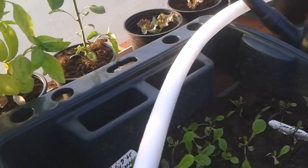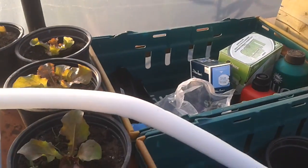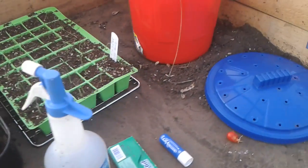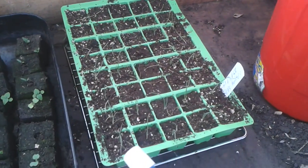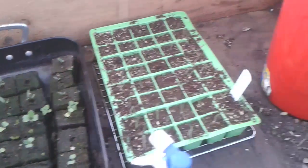What else have I got? I haven't got a lot really. Finished the shelving, full of rubbish, that's per normal. I've got some Lollo Rosso lettuces growing in here. A lot of this is just experiments really, just to see if they grow any better in here than outside. Got some spring onions in there, which are probably all dried up now. A few bits in there, I'm not quite sure what they are.